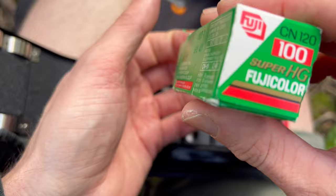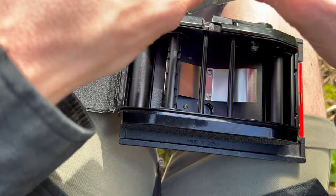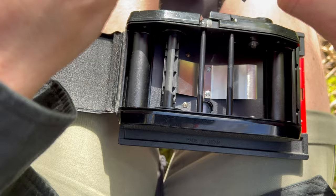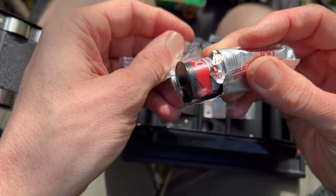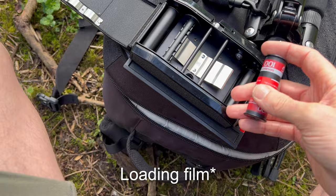Shout out to Analog Cameras in the UK for kindly sending me this film free when I bought one of their lenses. As I understand it, it's C41 film, which means I can develop it in black and white chemistry. You may object that I'm developing vintage color film in black and white, but I'm not shooting the film to get crazy amounts of grain — I'm shooting it to hopefully get some nice pictures. I think it gives it a new look, a new lease of life rather than it being stuck in a cupboard forever.